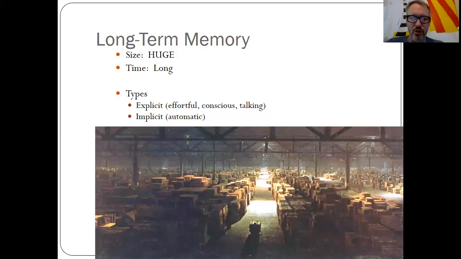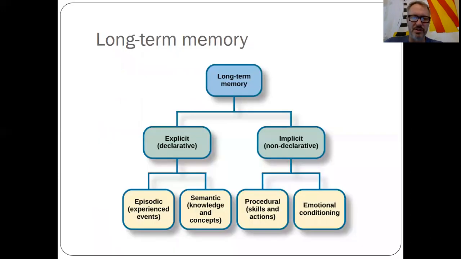The subtypes include our explicit memories and our implicit. The explicit are things that take effort and usually consciously talking to ourselves. The implicit are a little more automatic to happen to us. So this chart breaks it down even further. The explicit, we call this our talking memory. So it's also, and when you're talking, so I do declare, so declarative memory is talking, it's explicit, it's out there in the open.